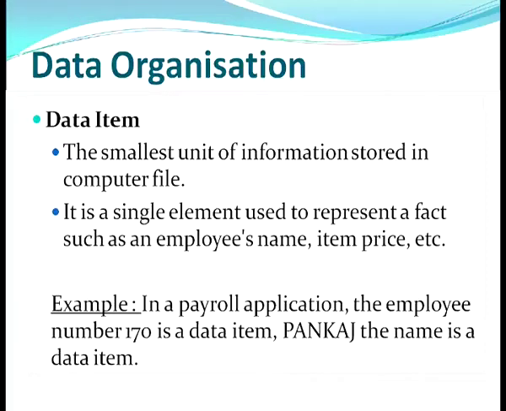First and foremost, we have the data item. It is the smallest unit of information stored in a computer file. It is a single element used to represent a fact such as employee's name, item price, etc. For example, I am storing the payroll detail of my organization. So, the employee number is a data item. The name of the employee is a data item. Individually, all these are independent data items which will be processed further to produce the desired result.